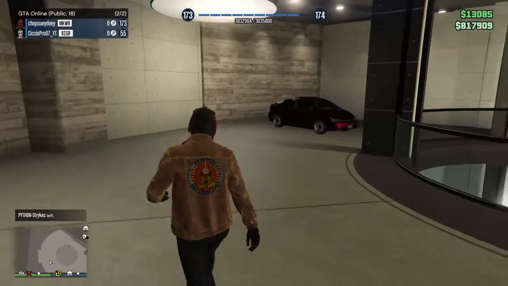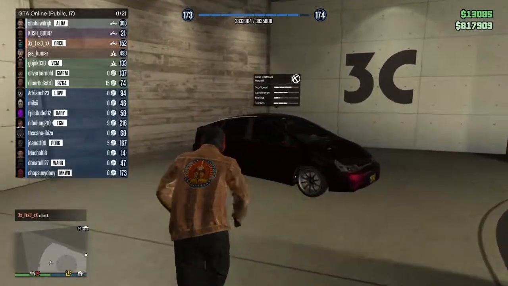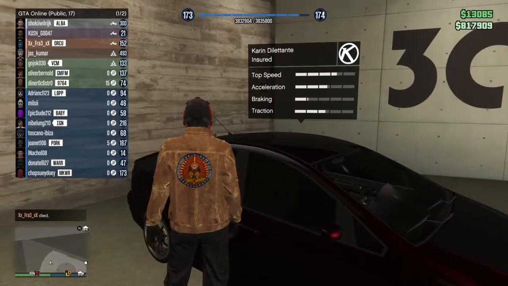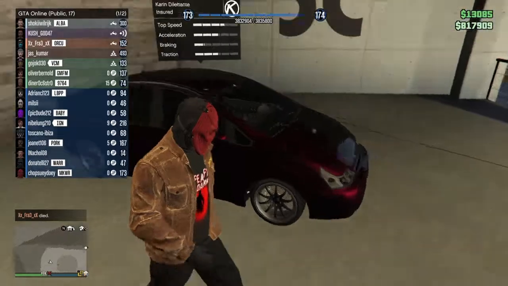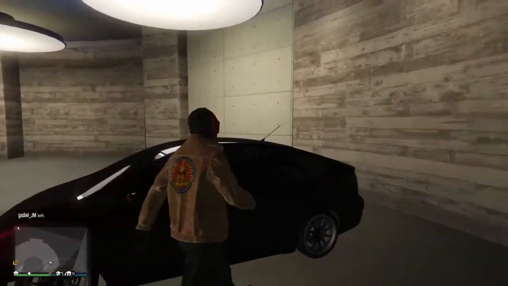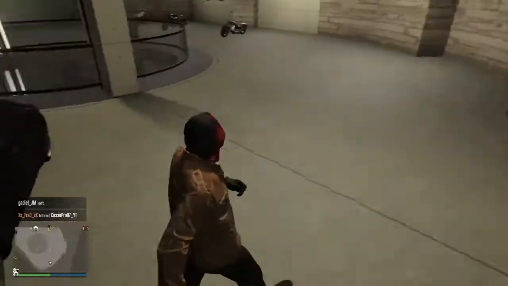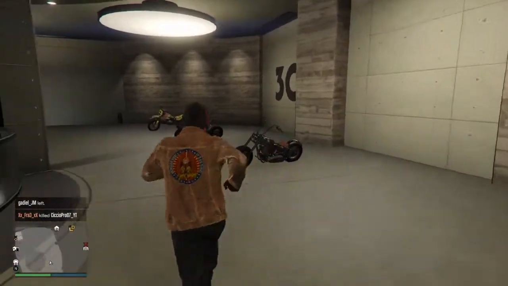And then we have another street car over here. I can't remember what it's called. It's the Dilettante. It's electric. It's quite quiet. It's not really fast. I just have it in here in case I need a car to get A to B if one of my others isn't available.